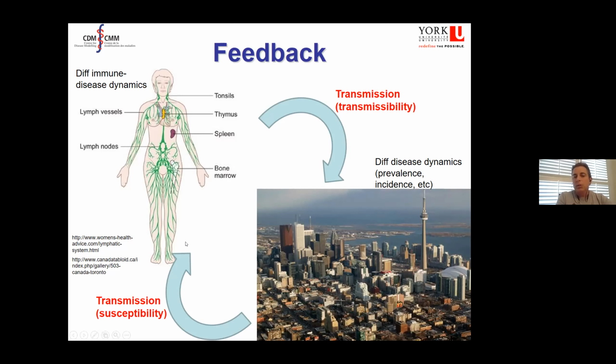And then if an individual is, say, 80% susceptible, then they have a probability of being infected with the disease. But the level of immunity that they have in their body at the time that they are exposed and get infected then determines how severe their symptoms will be. And the severity of the symptoms can give us an idea of who's going to be a reported case for COVID, who might not be a case. And then when we also look at the viral load inside the body, we can determine how transmissible someone will be. So that then translates from the individual back into the population through transmissibility.